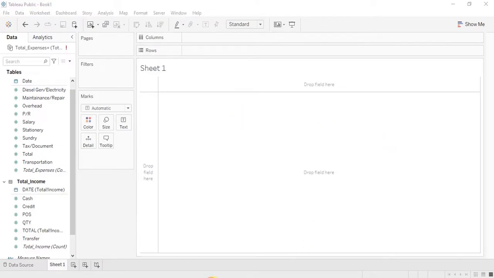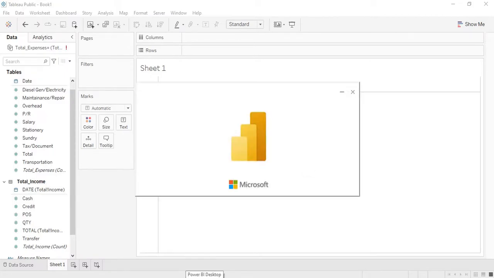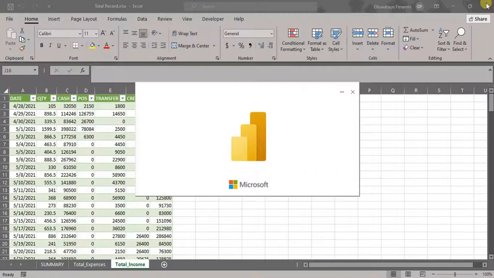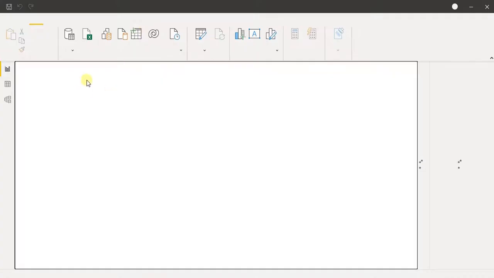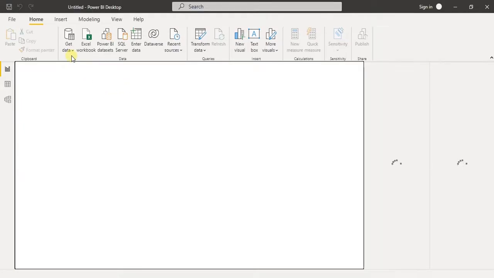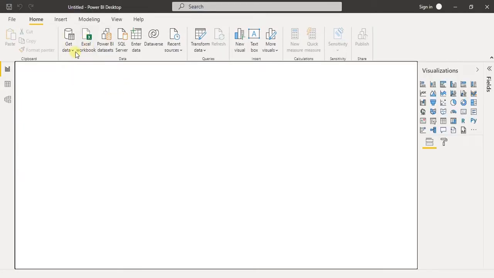Same thing goes for Power BI. So I'm opening my Power BI now. If I need this data on Power BI, this is my Power BI. You see the interface is just like that of Excel.